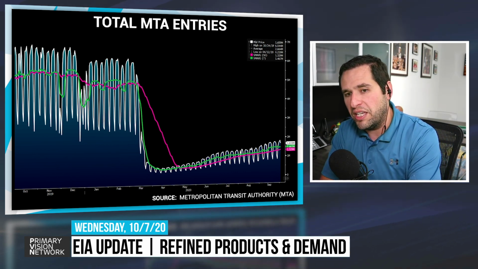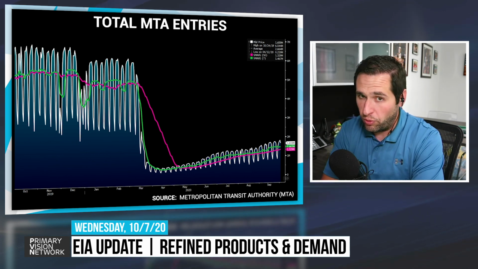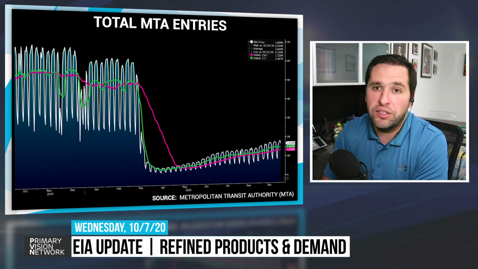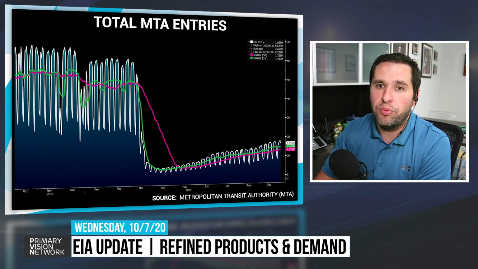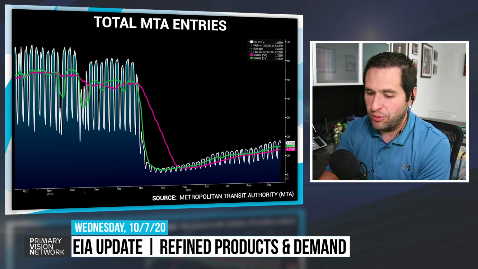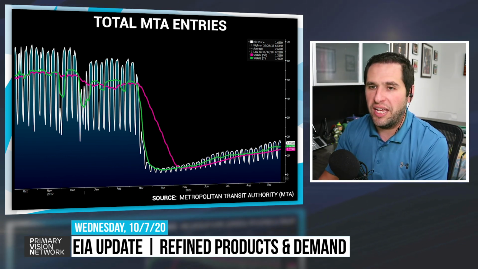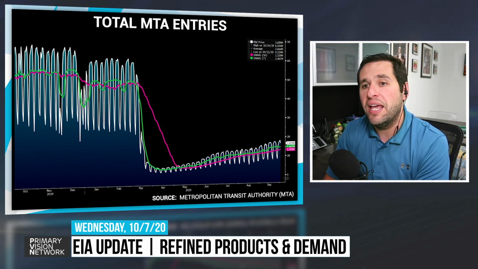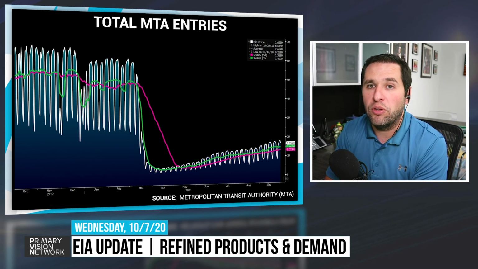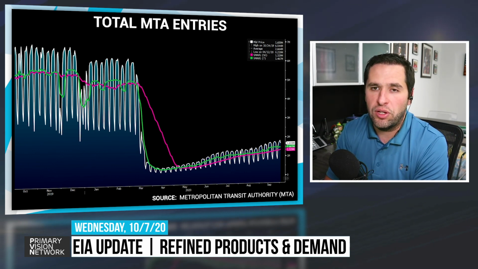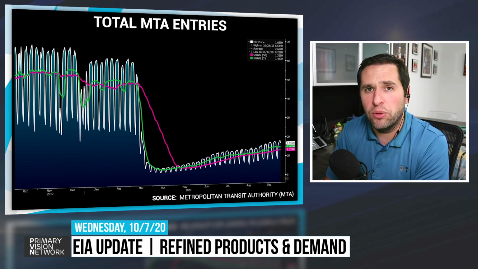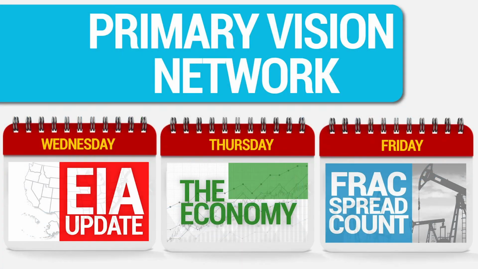And again, this is showing tourists aren't in the cities. People are avoiding mass transit, which we're continuing to see, which is just going to weigh on how active these cities can get. And then that leads into cash flow and tax revenue, which again is going to be that overarching overhang as we go through 2021. That is just going to be the problem as we look at refined product demand, which we think is going to sit at that plateau level that we've been talking about.